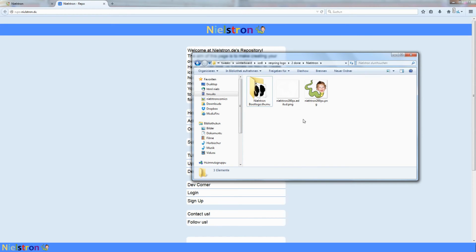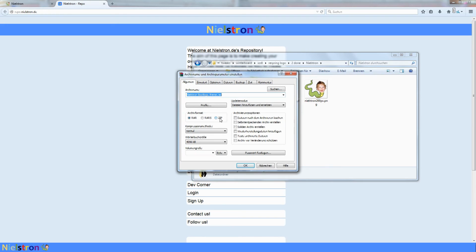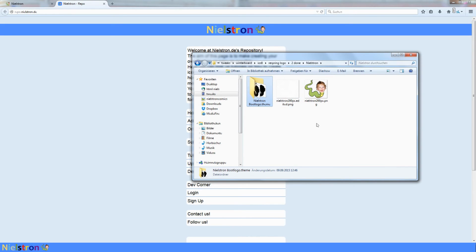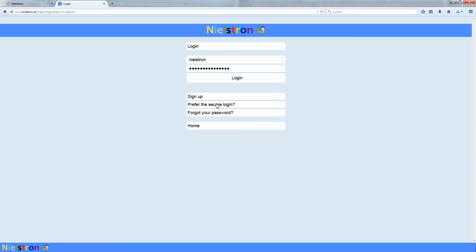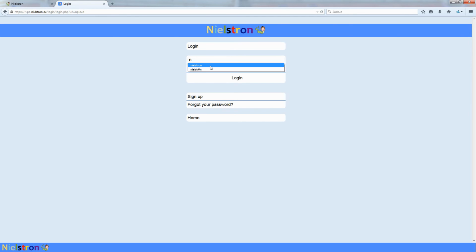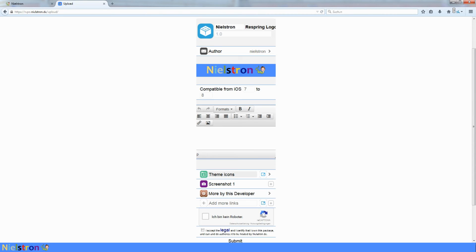At this point, you could just stop, make a zip archive out of your theme folder, go to repo.nielstron.de, submit your own logo here, sign up, and choose Respring Logo, enter your name, and fill out all the stuff.